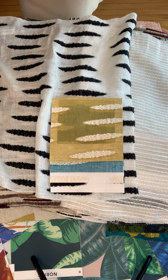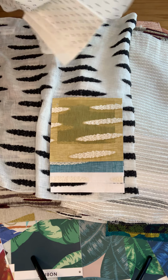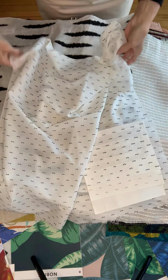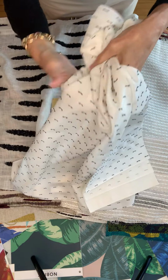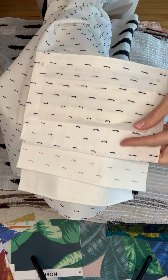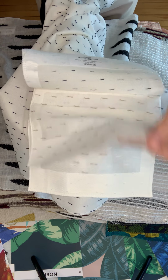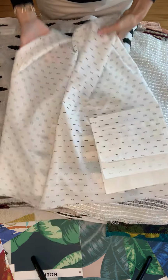Now I'm going to show you another. This is a very popular sheer. This is called Moringa, and I'm sorry, Granita. And Granita, again, is lovely. This actually is a wool content, so the drape is really magnificent on this as well. And you have the blue. These are like little eyelashes that are clipped. And then you have the taupe, and then you have the white on white. This is lovely. Beautiful. Again, this is going to blow so nicely in the breeze.